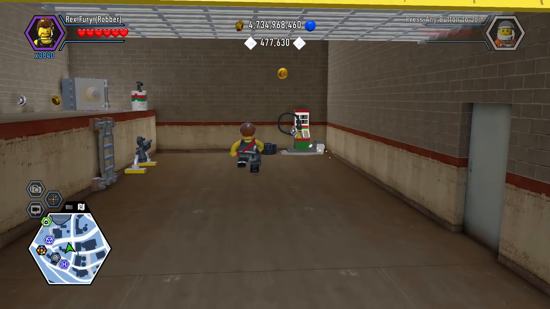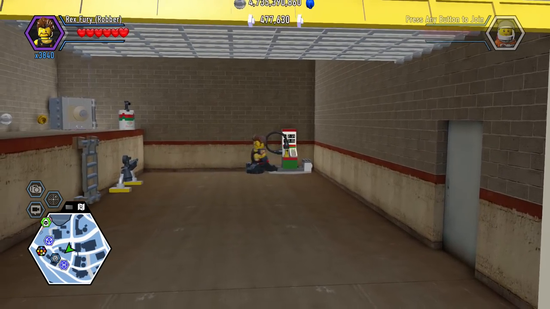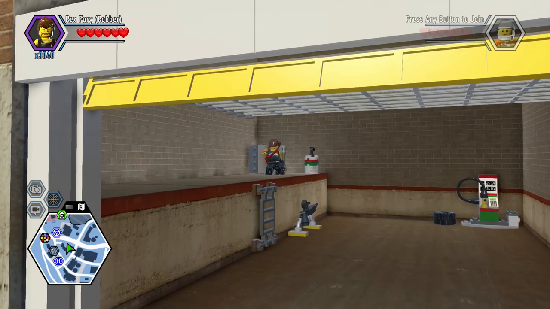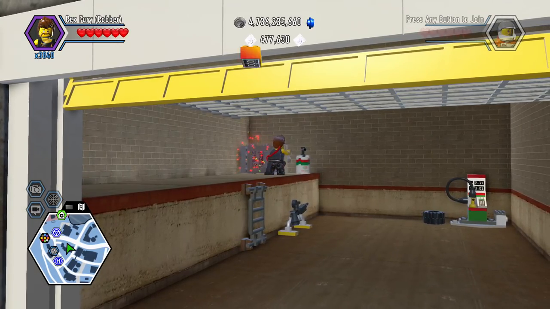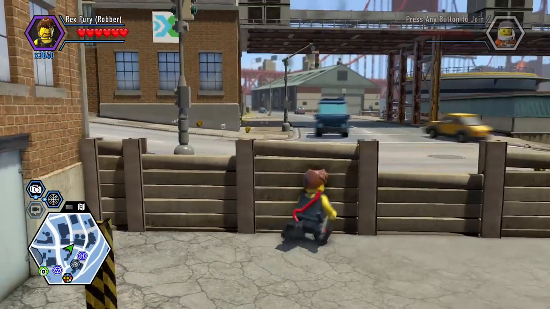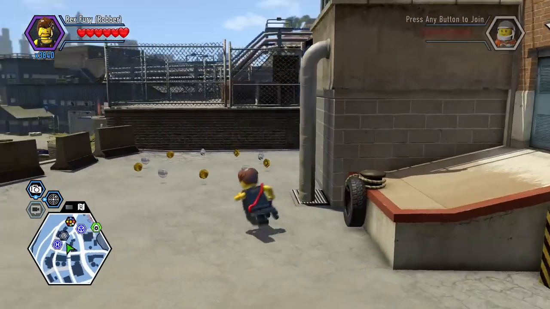Okay, we're in here. Doesn't look like I can do too much except for go up here and crack the safe. And then it should just instantly crack, yep. Yeah, there we go. So that was just more rainbow bricks. So I did all that just for a couple rainbow bricks. Sort of underwhelming, but it happens, it happens.